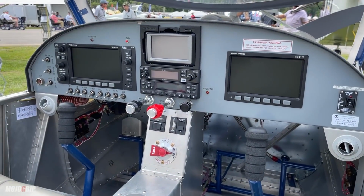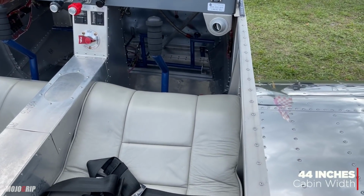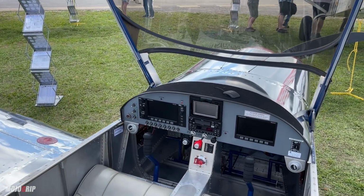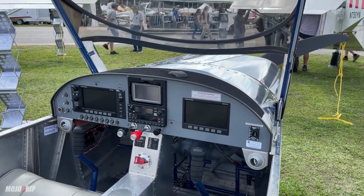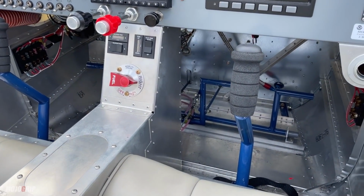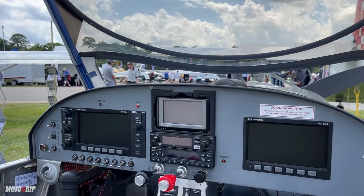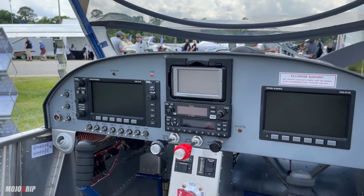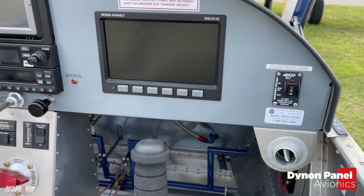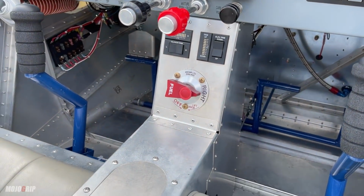Now, you look in the cockpit and the cabin here, I cannot tell you exactly the cabin width, but I imagine it's close to 50 inches, because if I go like this, you can see how wide this cabin is. For a two-seater, you're probably in the mid-40s to 50 inches in this cabin, which is pretty nice. You have a simple middle stick here, both sides, and your rudder pedals there. Depending on who you are, you can always interchange your avionics. This airplane is equipped with a Dynon, so dual screen. I imagine this is like an EFIS for engine monitoring, but I can't confirm that. You've got your radios in the middle and then your fuel selector.